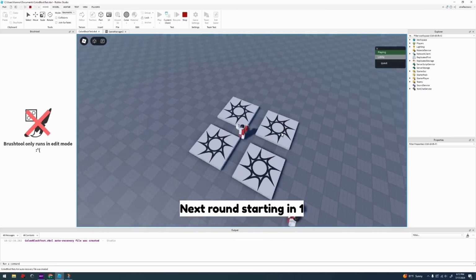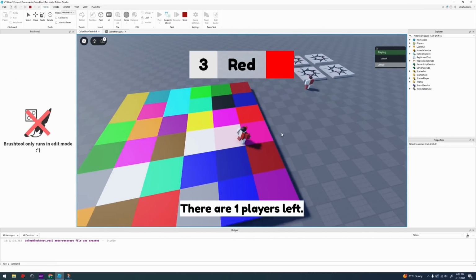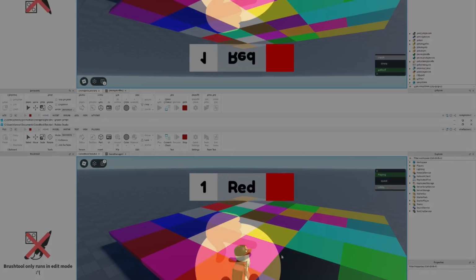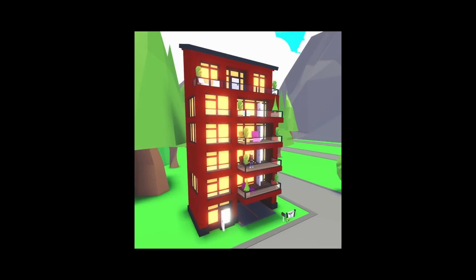The round system was done and it felt great. That basically meant the scripting part of the whole game was complete. It made me wonder if Roblox developing was right for me. I wanted to prove it with this game. I wanted to be just like those great devs out there. But there is still more to go, the building part.